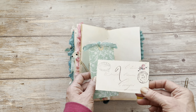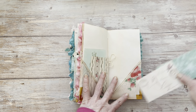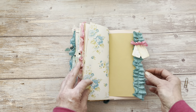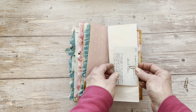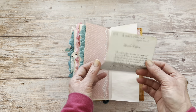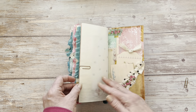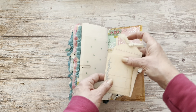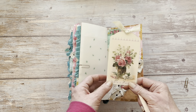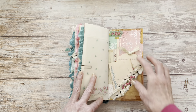This again is part of one of the pages and I've just added a plain tag there. Here I've added a couple of tags at the top of that ruffle, and this is part of the ephemera from the kit printed on card stock — I thought it would be a great place to do some larger journaling. In the back pocket here this is again an Amity Bloom envelope, and then this is just a floral tag that I have — I've had it for years, I'm not even sure where I got it, it could have been a Pinterest image.